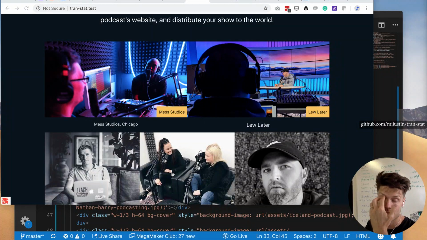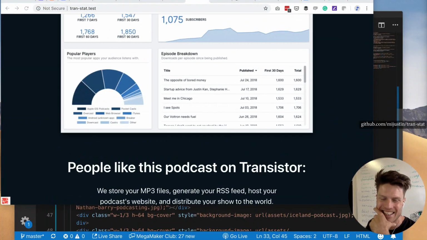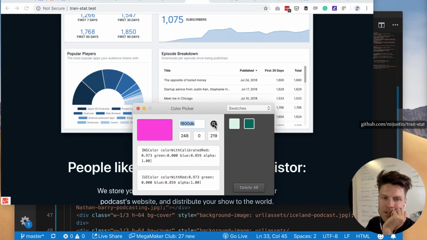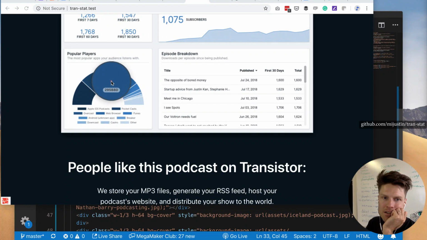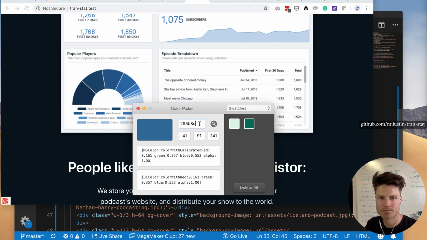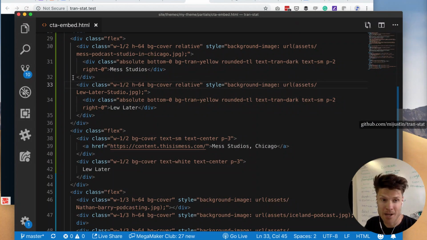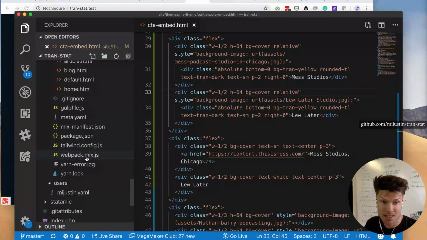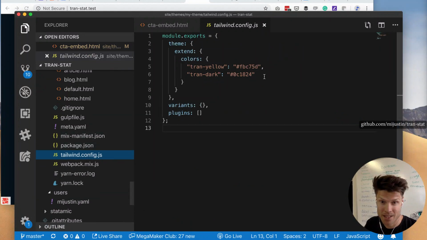So you think I just have to choose a different color? Maybe. Maybe if we don't use the full dark, we could use this one. Then I got to remember how I did that in this crazy Tailwind config.